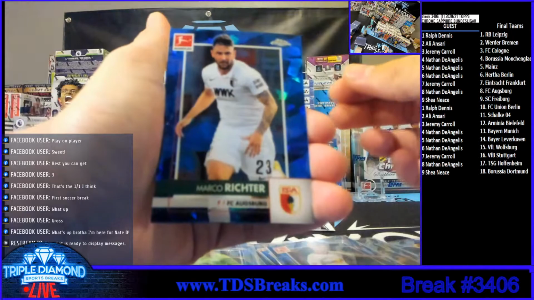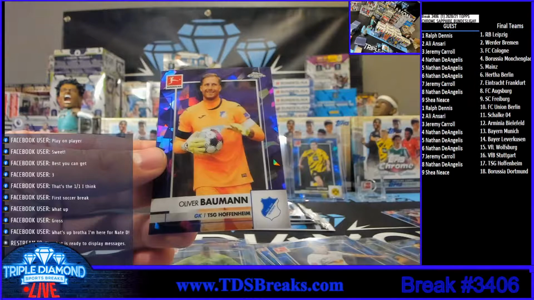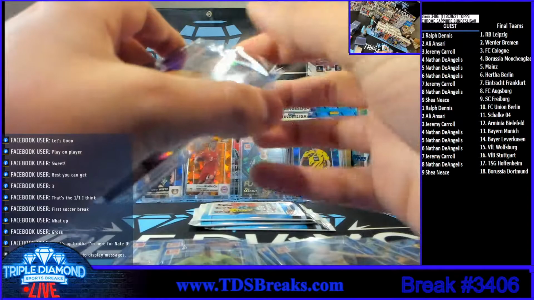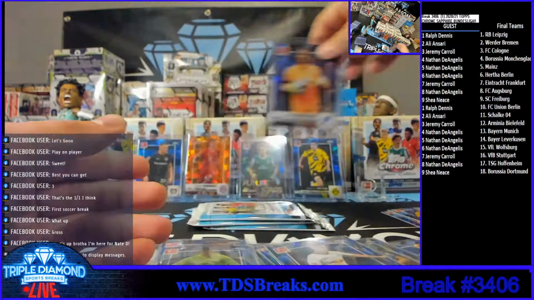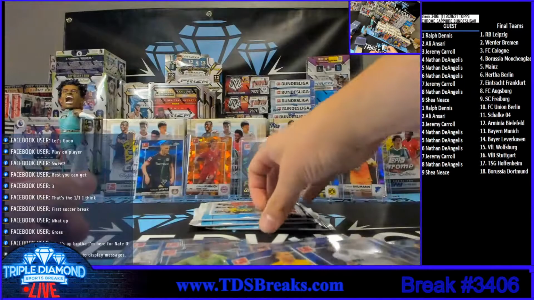Marco Richter, Augsburg. Marco Reus for Borussia Dortmund. And we have a purple Oliver Baumann for Hoffenheim, goalkeeper. And that is 23 out of 25 for Hoffenheim. And Nathan DeAngelis, you're just getting a personal break, except for Borussia on this. You got both the numbered cards. And you got a Florian Wirtz. All right. Not bad, not bad.